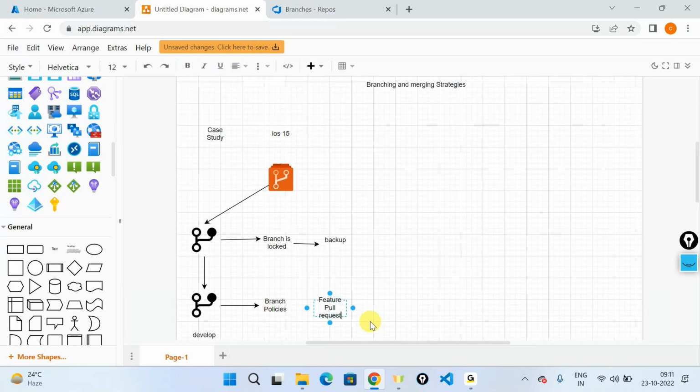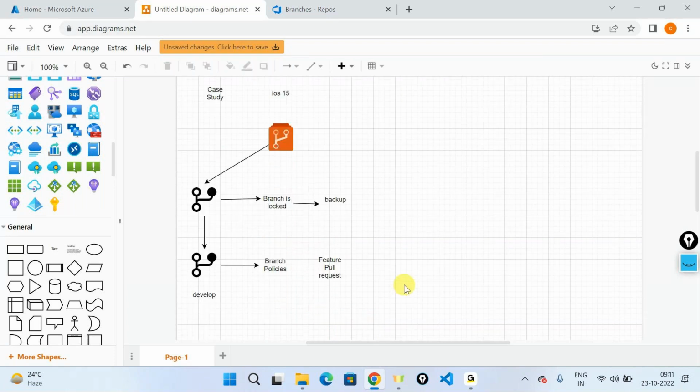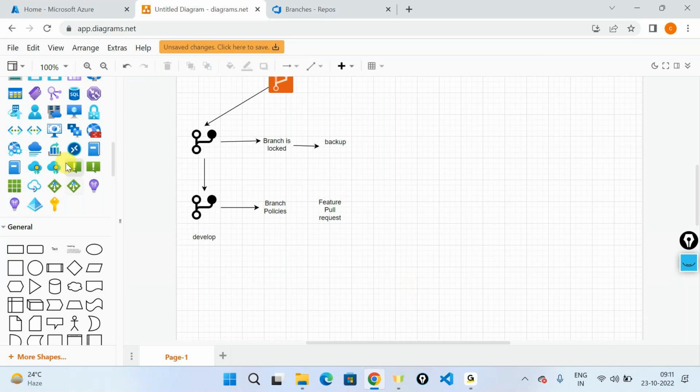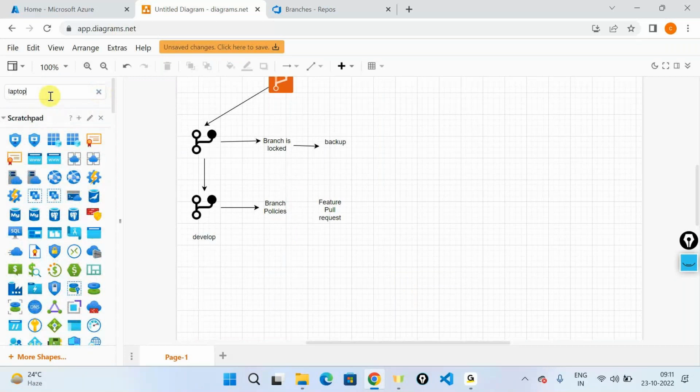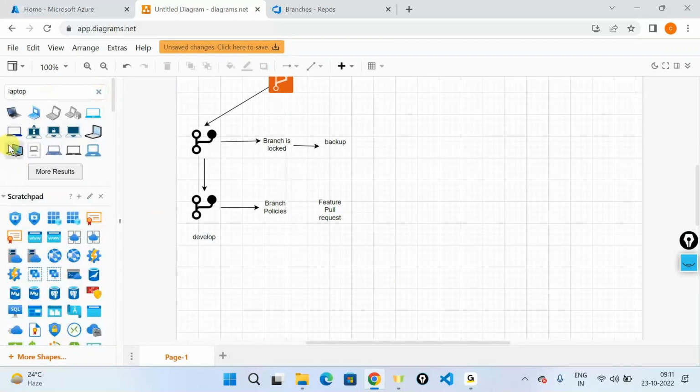So whatever change that you want to do on this particular branch, as a developer, the first thing that I need to do is go into my local laptop and do a clone operation of this particular branch. So I'll clone this branch out here by using a git clone operation on my VS Code.